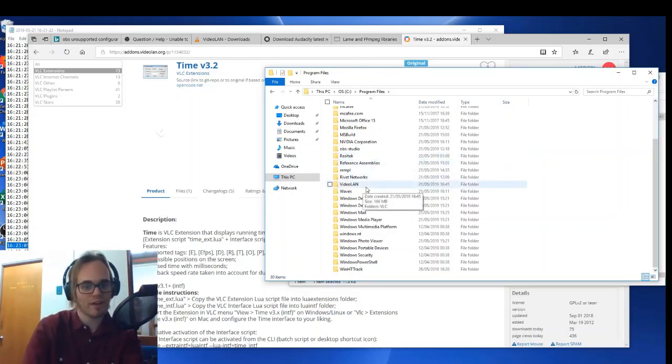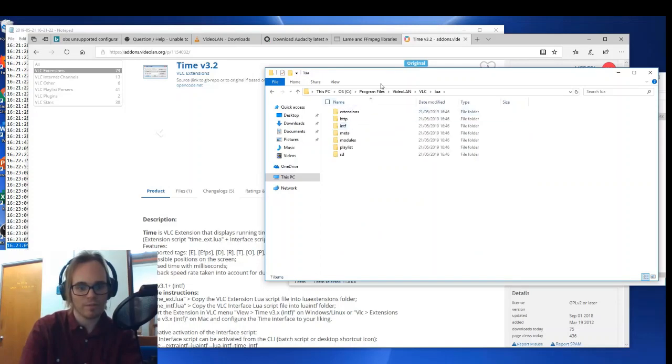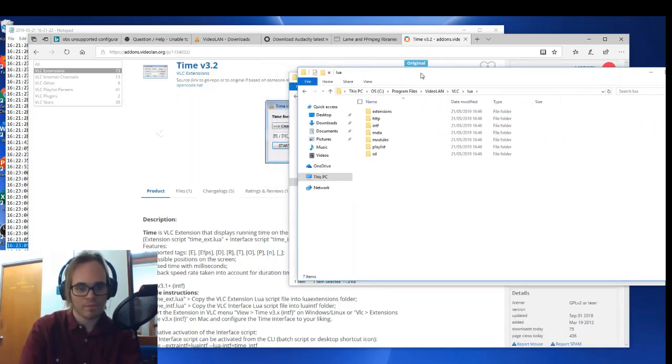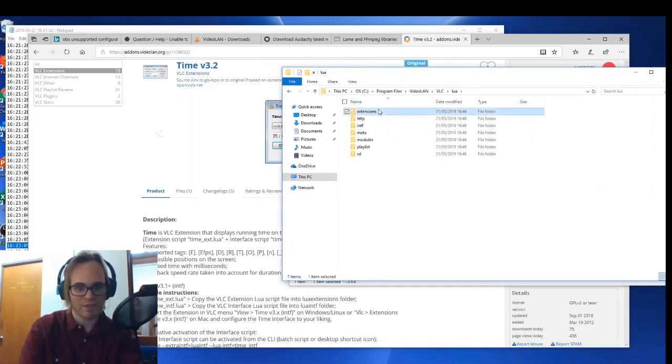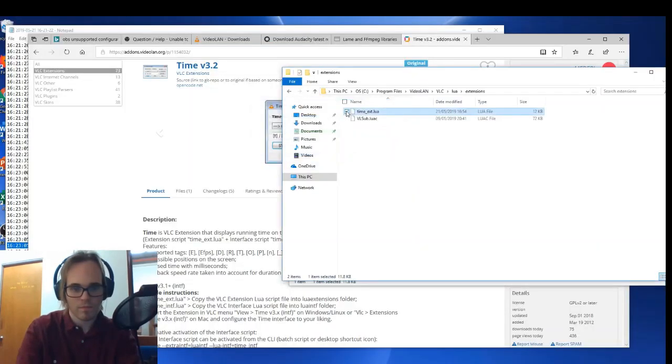In program files, under VideoLAN, VLC, Lua, and then we've got the extension file first, so we'll put the Lua extension. And then we'll go get the other file.